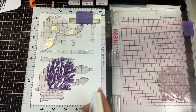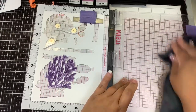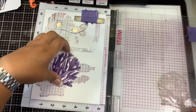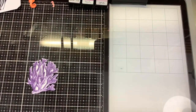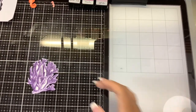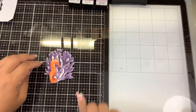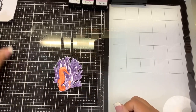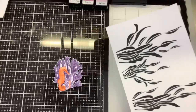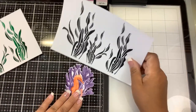Okay, we're not done there. If you're not aware, Kitchen Sink Stamps now also offers some background printables. They are designed to be used with foiling. So we can actually take this and step it up a notch. I mean, that looks pretty all by itself right there. So this one is the seaweed printable. We call them wallpapers because they are the backgrounds to your Kitchen Sink Stamps.